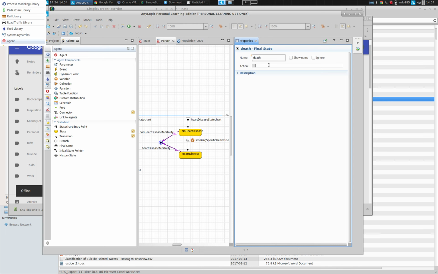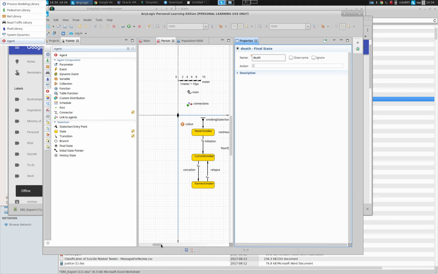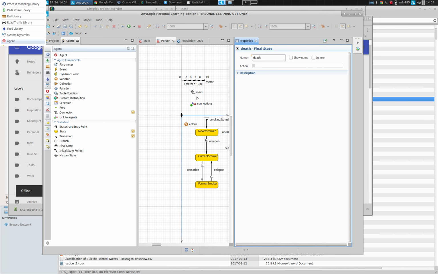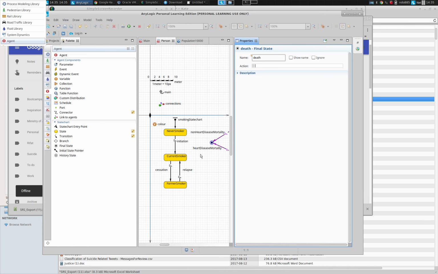And in order to do this, we need to tell the thing responsible for maintaining the population. Wherein does the population live? Where is the population within this model? It's in Main. So this is going to have something to do with Main. And one thing you'll notice here, if you scroll over within the agent, there's a pointer to Main here. Do you see this thing here? It's kind of got an up pointer to Main. That's an indication that every one of those agents knows about Main. Okay?